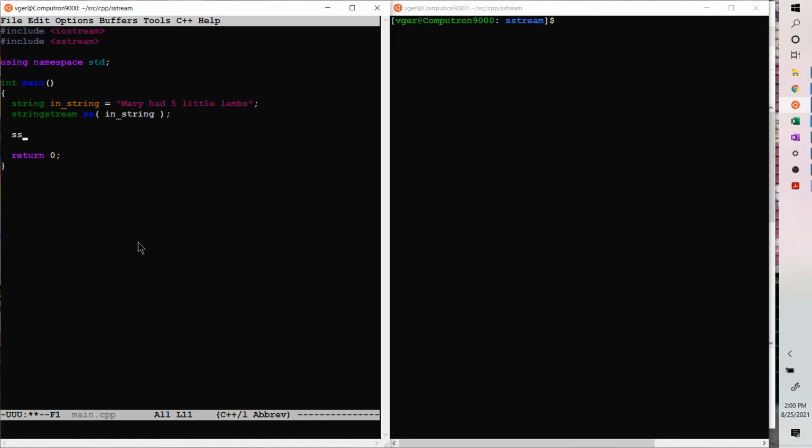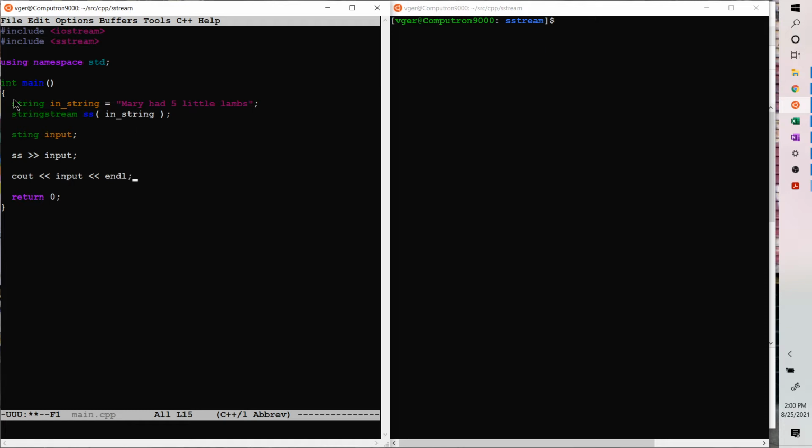So now you can treat ss the same way you would treat cin, except instead of reading from the standard input, your keyboard, whatever, it's going to be reading as if you're typing this string. So let's do this, and let's just output the results.